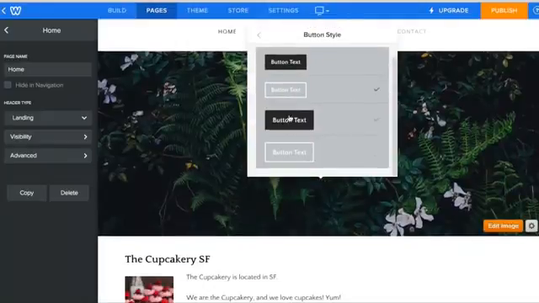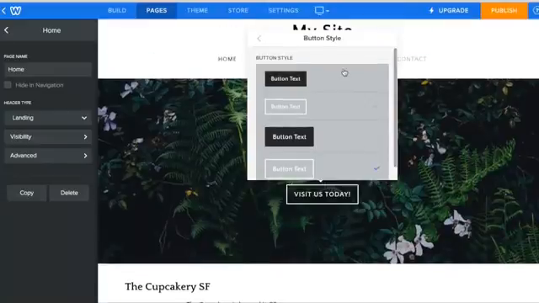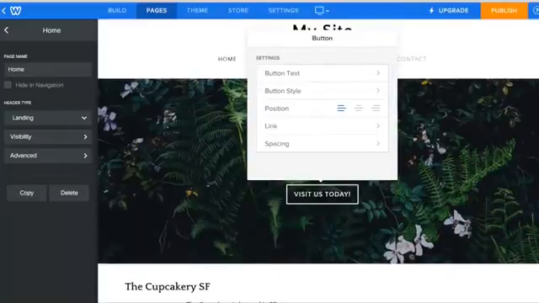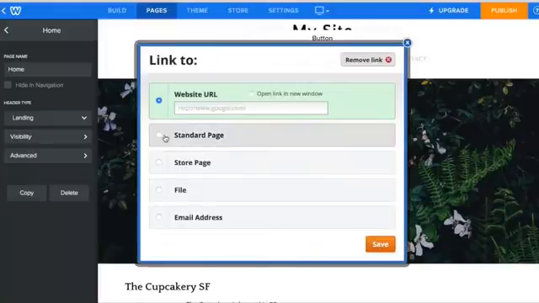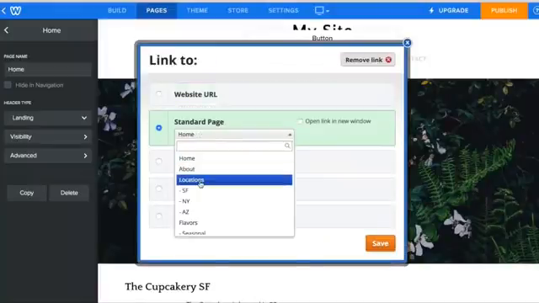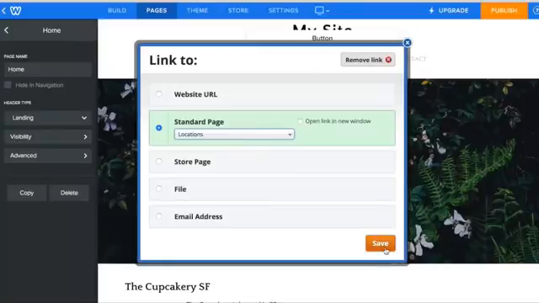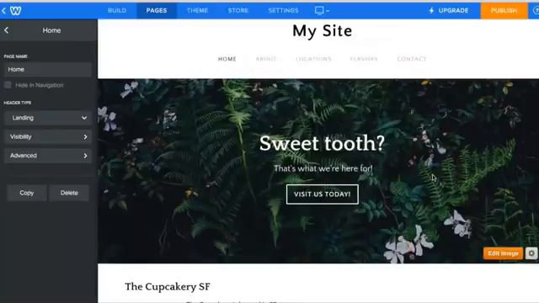And you can also change the button style, so you can make it a little bit smaller. I want people to see it, so I want to make it big. I can change the position, and then finally I can link it. And here I would want to link it to our locations page that we just worked on. So again, we're guiding people to that locations page. It's subtle, but we're still pointing an arrow. We're giving people specific directions. Okay, so this is looking pretty good.